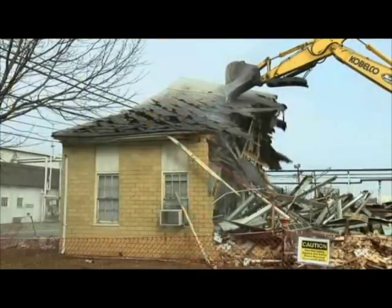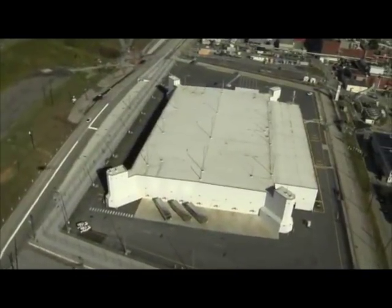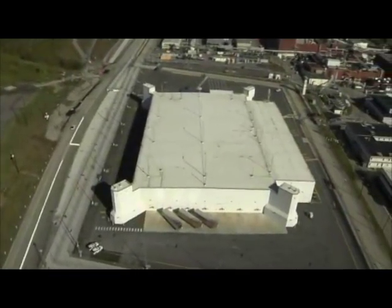Well, there you have it — a look at the Highly Enriched Uranium Materials Facility from the inside. This facility has been called the Fort Knox of Uranium. Our mission is to provide safe, secure, and efficient storage for Highly Enriched Uranium. There's a lot of transformation and a lot of change going on at Y-12, and the HEUMF facility is the first and cornerstone in that transformation process to provide the next 50 years of storage and operations for enriched uranium products. Thank you very much for your attendance.